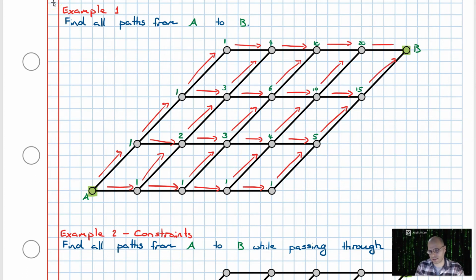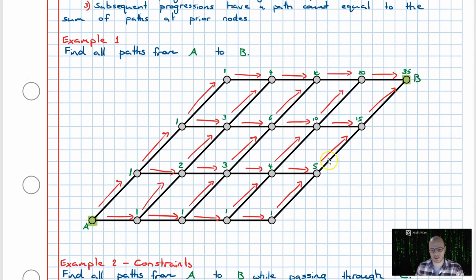And finally finishing the pathfinding algorithm off. The total amount of paths we have that will take us from A up to B, we have 35 different paths. So all we do is we assign the first branches off the initial node a path count of 1, so here and here. And then when we reach a node that can be reached by multiple nodes, you sum all of the path counts together. So in this case, from 1 and 1, we have 2 over here. You go up to 3, 3, 4, 6, 4, 10, 10, 5, 20, 15, and 35.